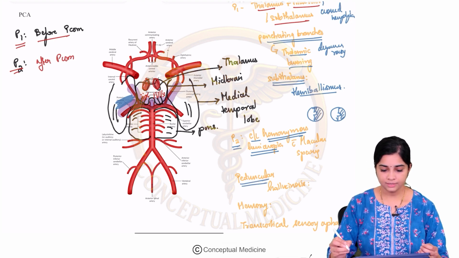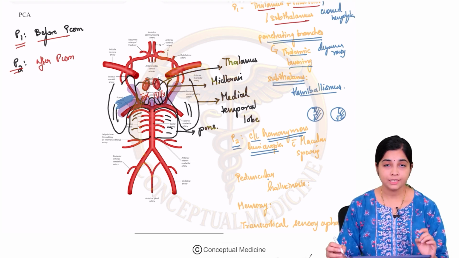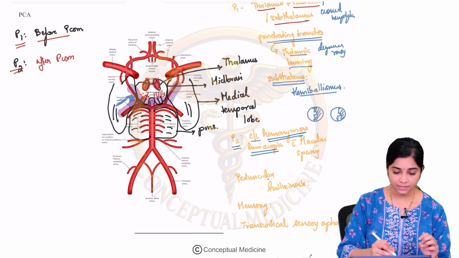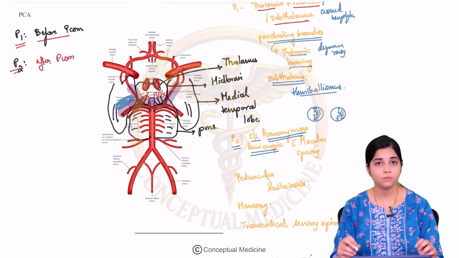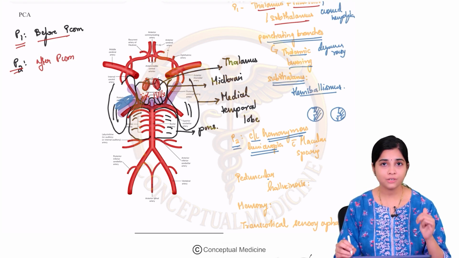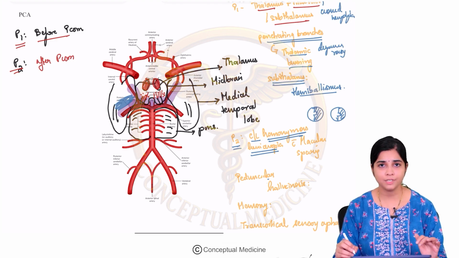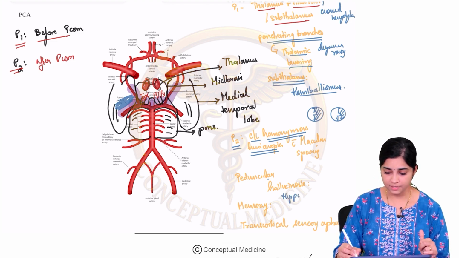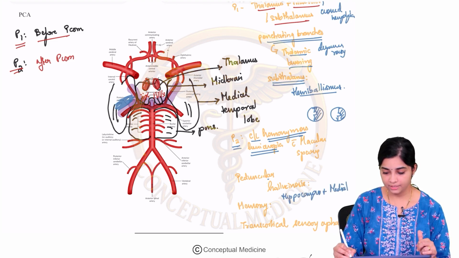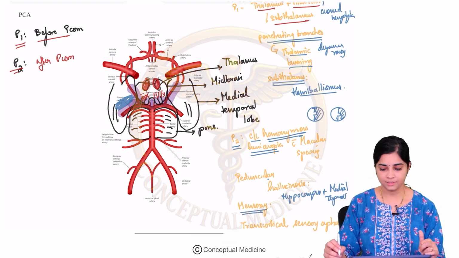Then we know that the P2 basically supplies the medial temporal lobes. Also, which are the areas which are involved in your P2? This includes the inferior and medial parts of the temporal lobe and parts of the occipital cortex. So because of medial temporal lobe involvement, there are certain other important structures which can be affected, including your hippocampus. So hippocampus plus medial temporal lobe involvement. Medial temporal lobe involvement results in what? It results in memory disturbances. Okay.